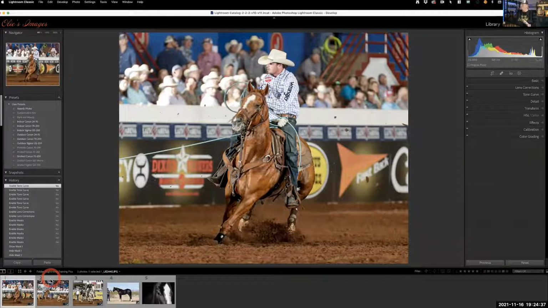All right, guys. First thing I want to show you is at the bottom, you'll see these little flags. Like down here at 1, when I hover on the 2, there's a little flag there. If we have 1 selected here and hit P on our keyboard, it flags as a pick. And then if we hit U, it removes that flag. So P to pick a photo, flag it, U to unflag it.